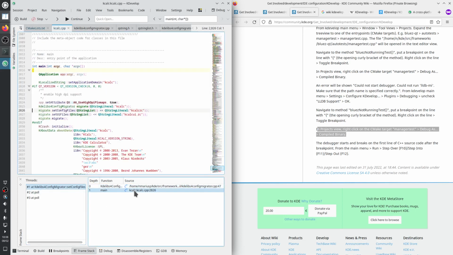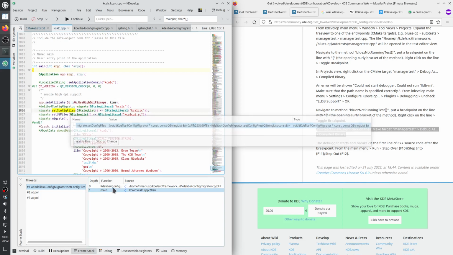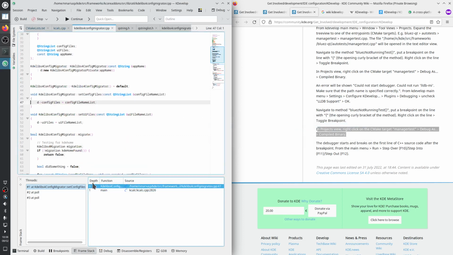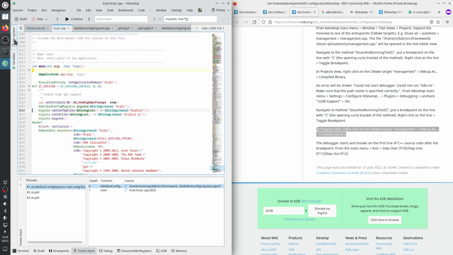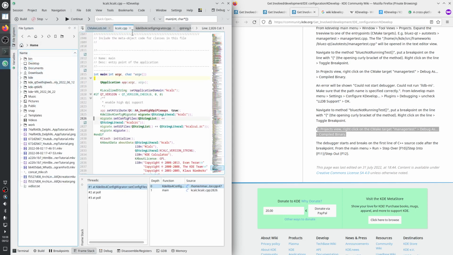So we're at line 2826 in kcalc.cpp, and in there on line 47 in KDevelop for config migrator.cpp, which is not part of this Git repo, which is kcalc.